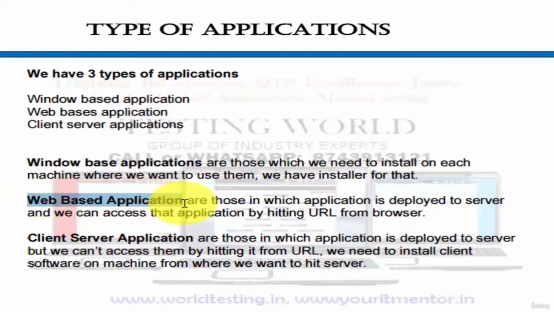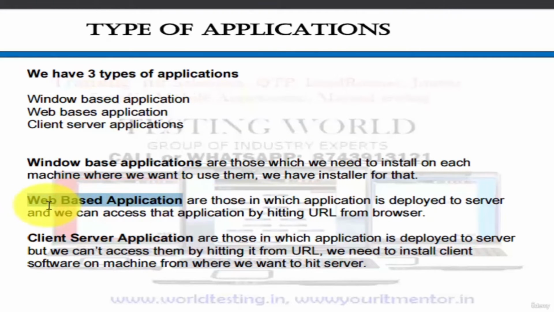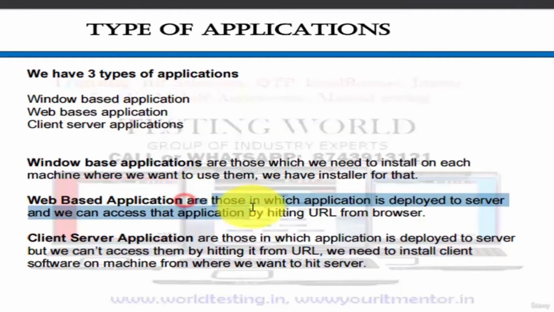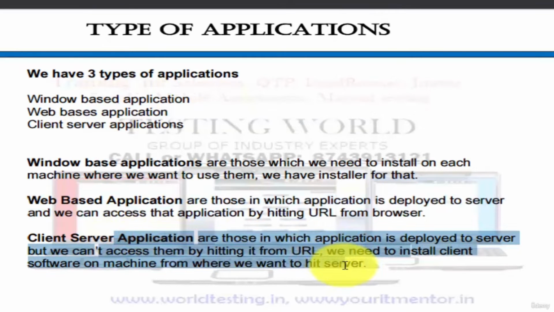Web-based applications are deployed on the server. We can use them by using URL, browser, and internet. Web-based application examples could be gmail.com, yahoo.com, facebook.com. Client server application is quite similar to web-based. As an example of client server, we have already seen Skype. If you know about Yahoo Messenger, that is one of the client server applications. If you know about Gtalk, that is again a client server application.